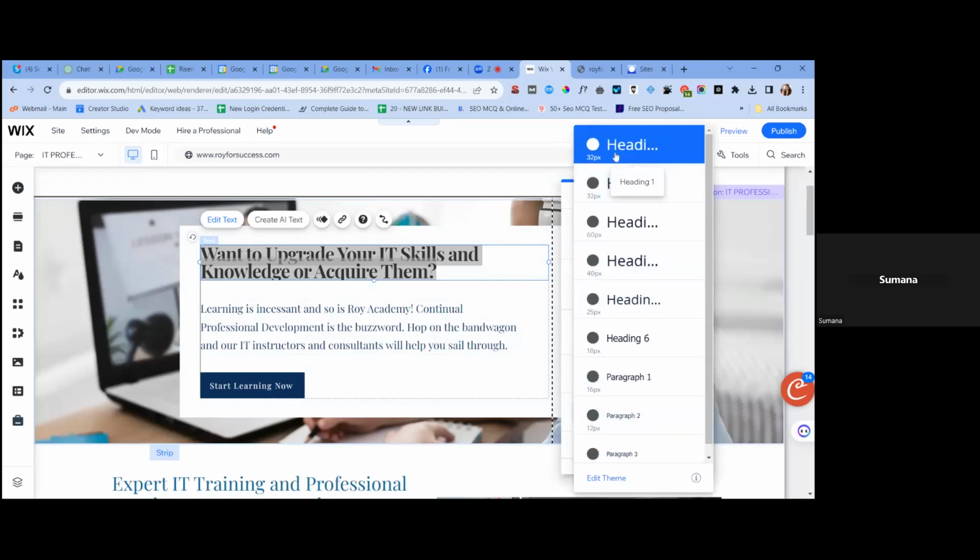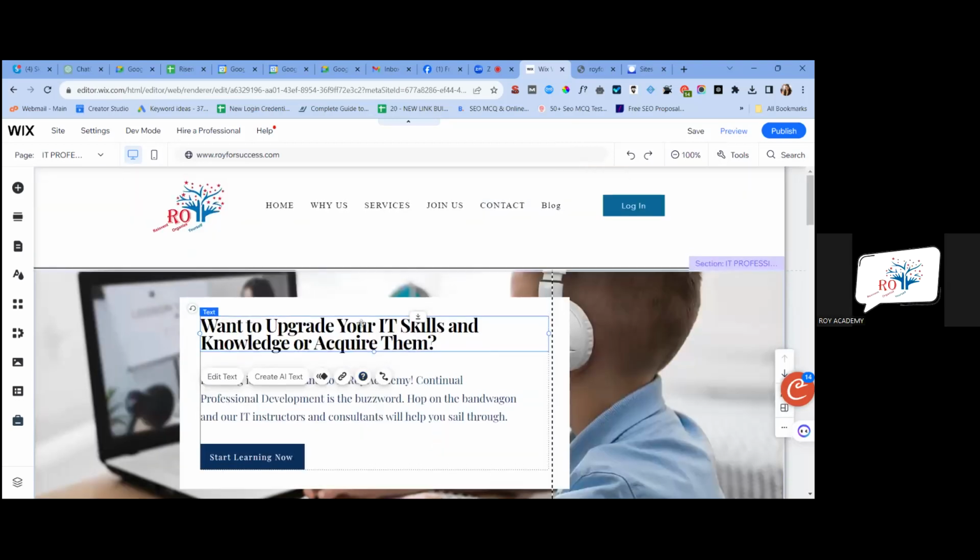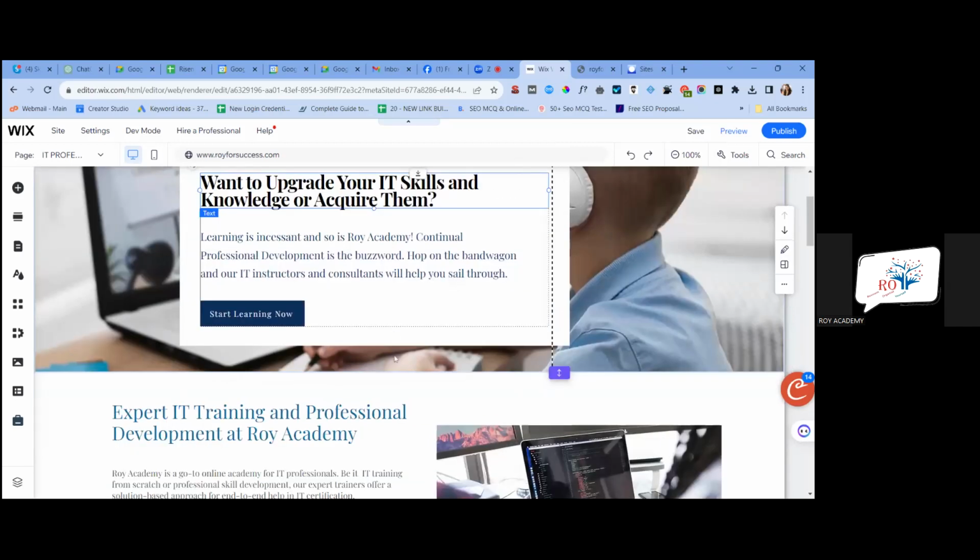From here you can click and change whatever heading tag you want to update. Ideally, in sequence, the first one should be H1, then H2, then paragraph.